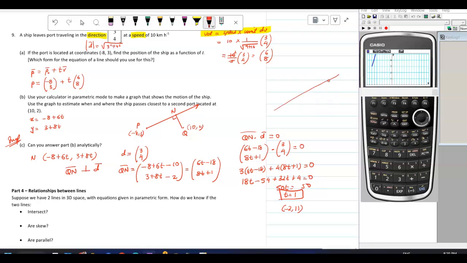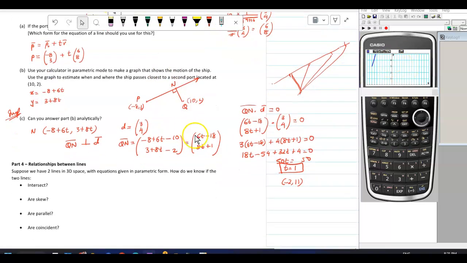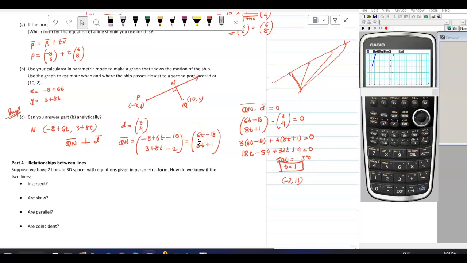So this is like this. If you take t is 0, it starts here, t is 1, it starts here, t is 2, t is 3, t is 4, correct? And this point is here. So this is the closest distance. Then the distance will keep on increasing. Perpendicular distance is the shortest distance. They won't ask you to do it by calculator. It's just because it's your school worksheet they're asking you.